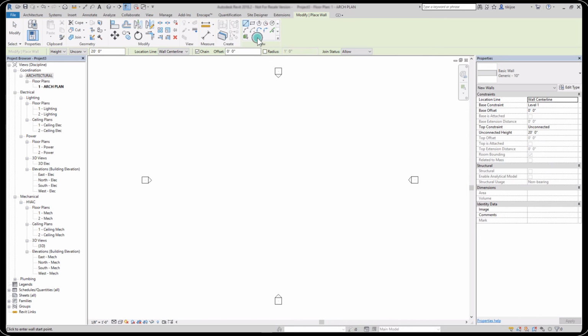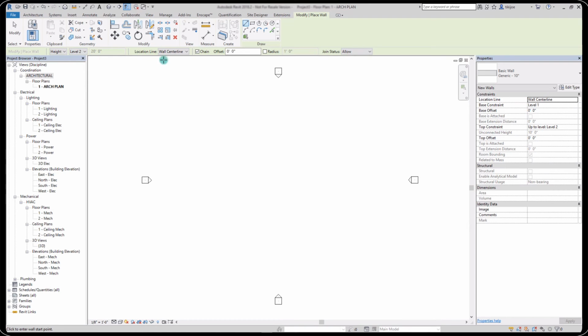At the top of the screen, we have our basic shapes for walls. These can be straight, they could be curved. We could use the pick line tool to be able to trace over perhaps an AutoCAD drawing that was imported so that we could create those three-dimensional walls very quickly. We do need to specify the height or the depth of the wall. In this case, I'm going to tell it that I'd like the wall to go up and stop at level 2.